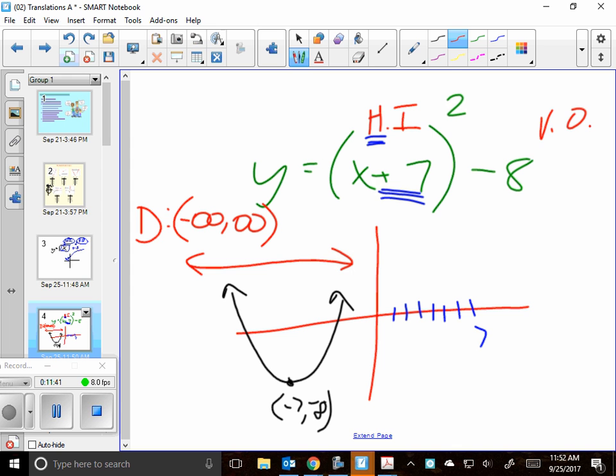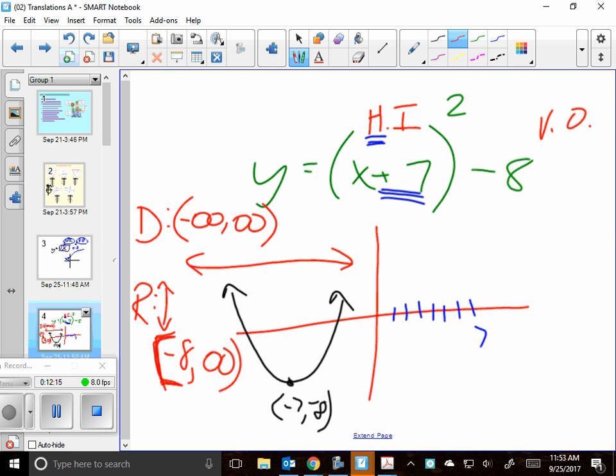And the range of this graph is the up-down. It's like this way. How low does it go? It goes as low as, now is it -7 tell you how low, or does -8 tell you how low? -8. And then how high does it go? Infinity, and then one last thing. It touches at -8, so it would be a bracket right there. All right, so you're going to move your functions and then tell their domain and range. That's a typical question for today.